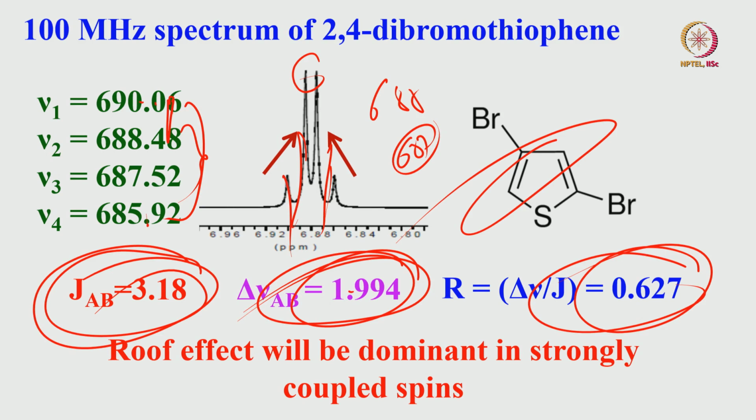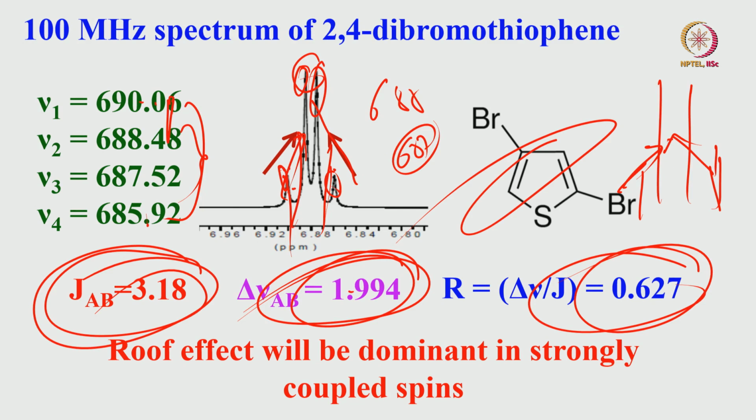And in the case of roof effect, always, some lines will be of equal intensity, and then this tells me it is coupled in this direction. If this is weak intensity, this tells me it is coupled in this direction. See, this intensity is larger than this, so it is coupled here. This intensity is smaller than this, so it is coupled this way. So the direction of tilting, the direction in which the intensity is changing, tells you which proton is coupled to which proton. This proton is coupled to this. This is called roof effect.